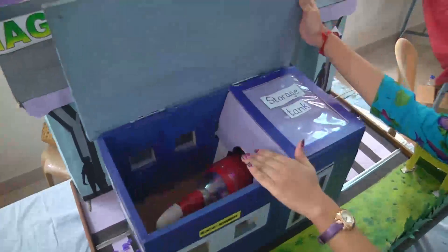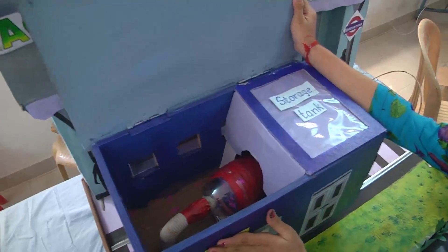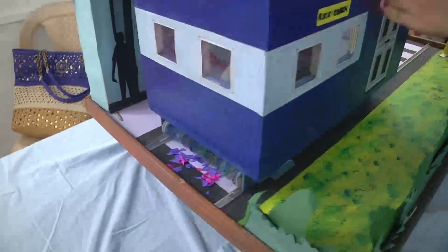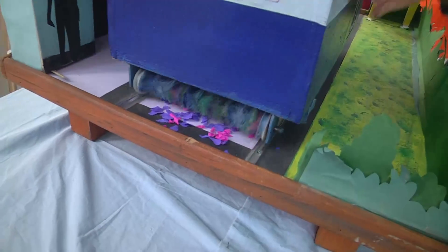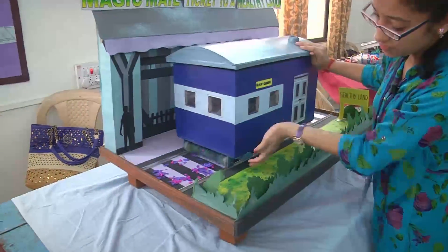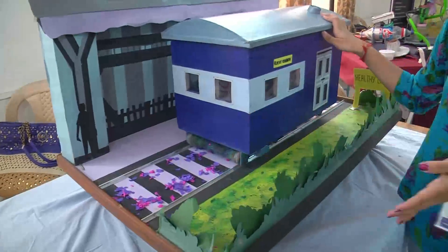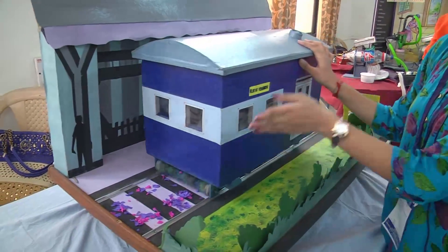This is the vacuum cleaner fixed inside the vacuum cleaner coach and it has a storage tank. When the train will run, the vacuum cleaner will suck all the garbage. You can see it is sucking all the garbage which is lying on the tracks and collecting it in the waste collection tank. We have also attached brushes so that the garbage which is sticking to the tracks will get loose and be pushed towards the vacuum cleaner so it can suck easily.